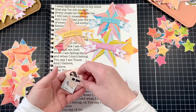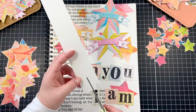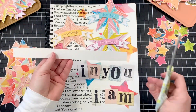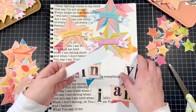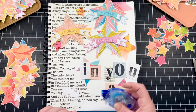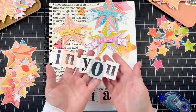So next up, here is my title, In You I Am. What I did was I took some of the ephemera from the Word Nerd kit and I stamped out my title. And now I'm cutting an extra piece of paper and I'm going to lay my title down on it, and then I'm going to take it to my sewing machine and stitch it down. This gives me a visual look of how I want this to be on my page, and it secures my letters down before I take them over to my sewing machine.